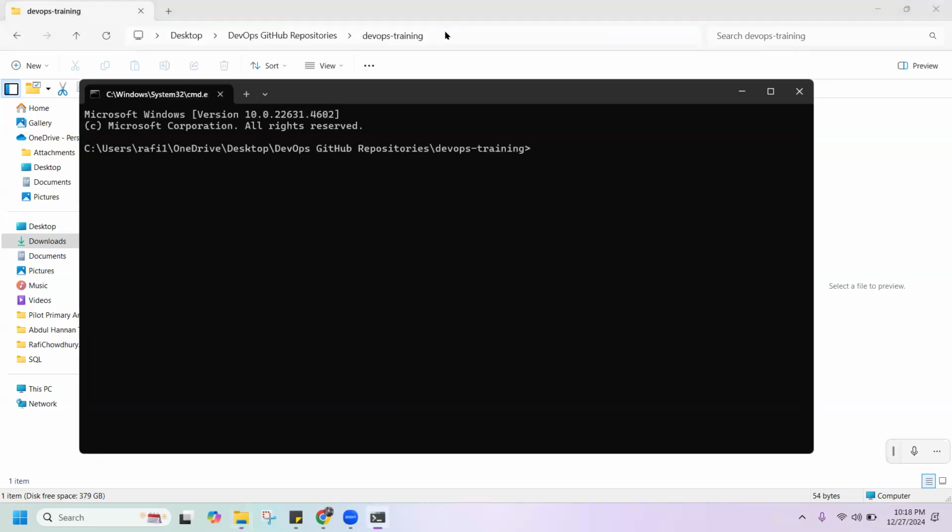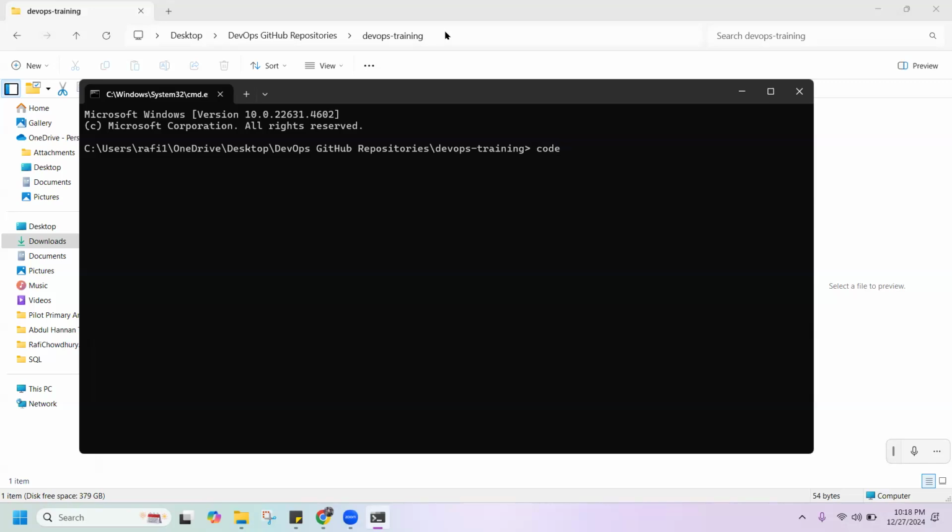Now this repository is open in my command prompt. Now I want to open it in the Visual Studio Code editor. How can you do it? You can write a really simple command to open Visual Studio Code. Write code, space, dot. Dot means the current directory.